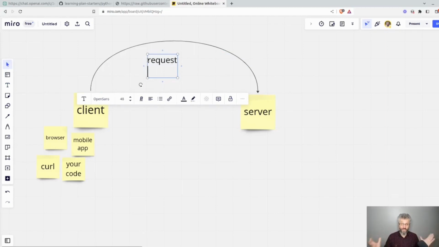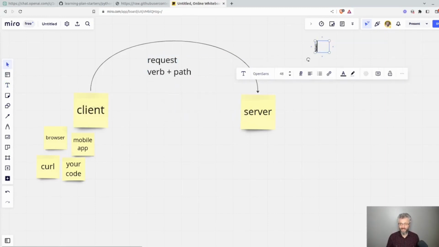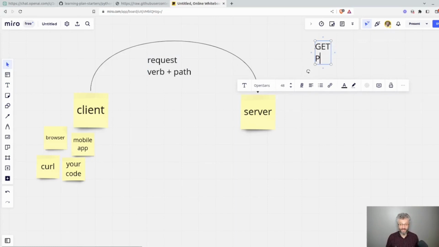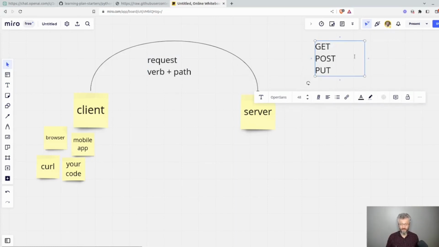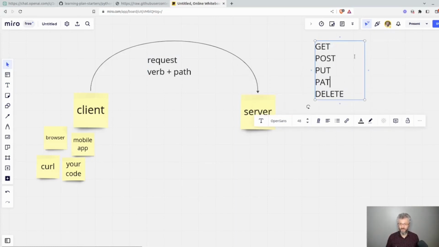A request can have a whole bunch of information in it, but there are two key parts. The first one is the verb plus the path. In HTTP, there's a thing called verbs, and that means it could be a GET request for getting data, POST for saving it, PUT for updating, DELETE for getting rid of it. It's also got another common one called PATCH. There's a whole bunch of them. These are the most common ones you'll see, and these are describing the type of request it is. I want you to give me information, server. Or server, please get rid of this information or save this information.